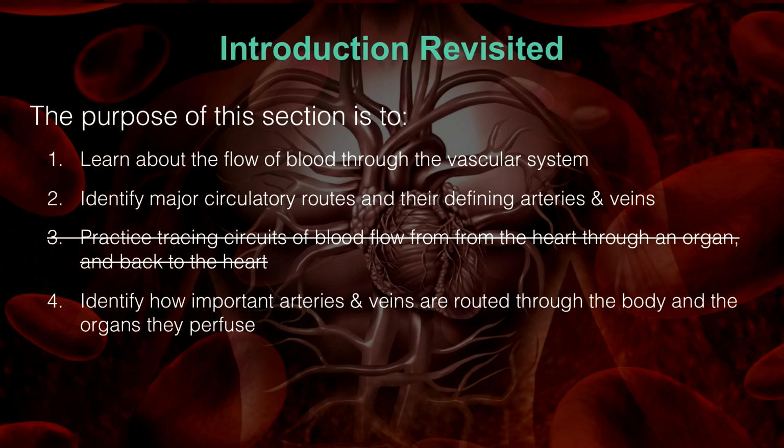We didn't do that specifically, but I did try to ask you a number of questions covering a variety of these organs and the activities. So I think that you have an understanding of the major arteries and veins. But it might be a good idea in your own personal studying to try that. Pick an organ and trace blood through the systemic circulation. Incidentally, the heart is one of those organs. It's part of the systemic circulation. It might have helped you guys with question 1.